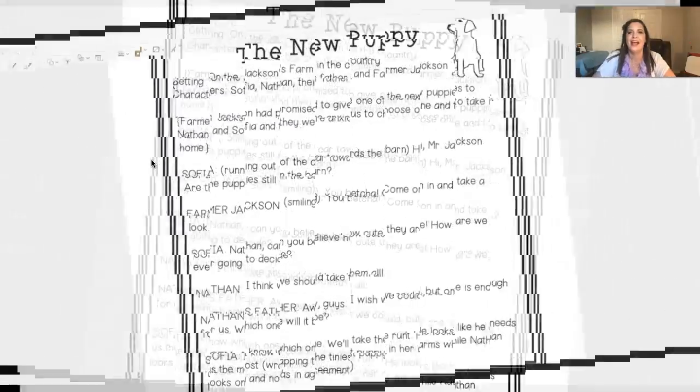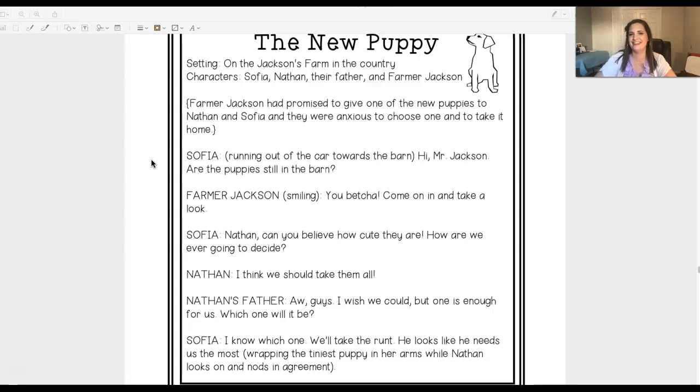Aww. Okay, so you can act it out in your head, but you say the actual dialogue, what the characters are saying. The rest of the part is giving you the background knowledge, telling you what's happening in the story, but if you were acting it out, you wouldn't actually say those parts, but you definitely still need to read those parts.